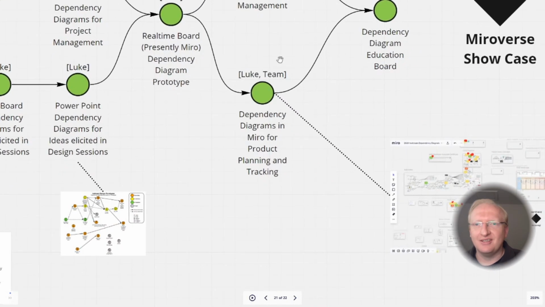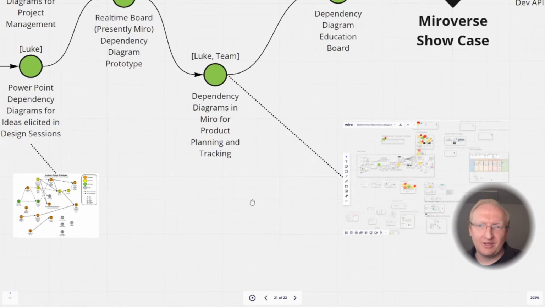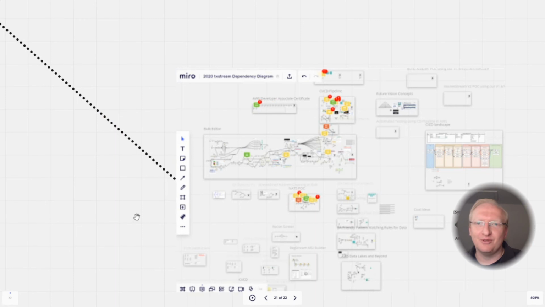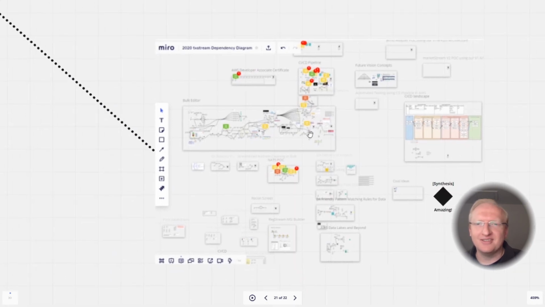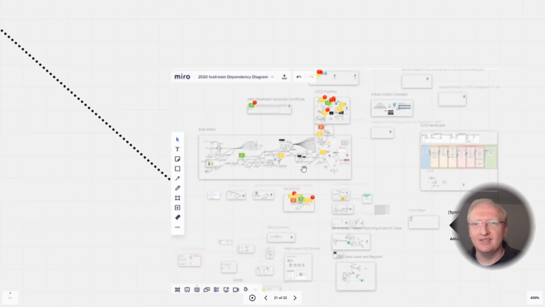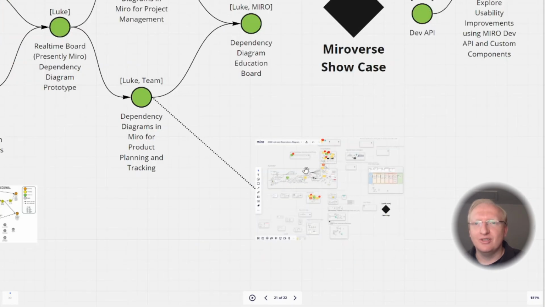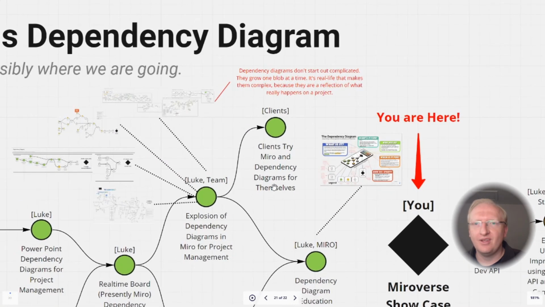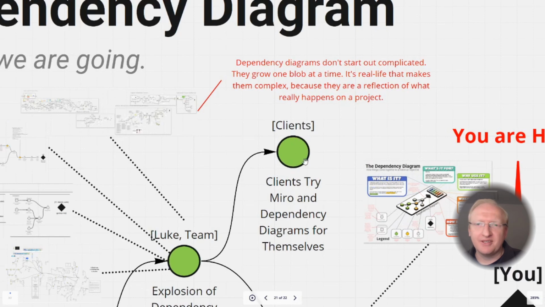It's interesting to see how we can use it for keeping track of our product planning. And this is the dependency diagram of the product we're working on right now. As you can see, there's many items going on in parallel. Some of them are small prototypes, others are bigger items we're putting into production. It's really nice to be able to use the content to show exactly where we are in the process. I'm proud to say that even some of our clients have started to give this a go, and they're also really enjoying it because it gives them that transparency.